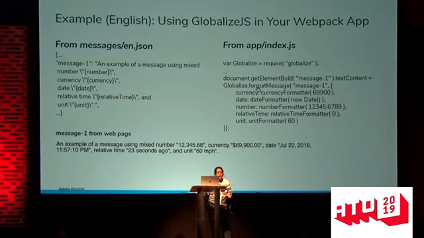Then in your application itself, in your JS file, you're basically setting the fields with the text context, and displaying and rendering it. The result is at the bottom here, where you can see an example using a mixed number.